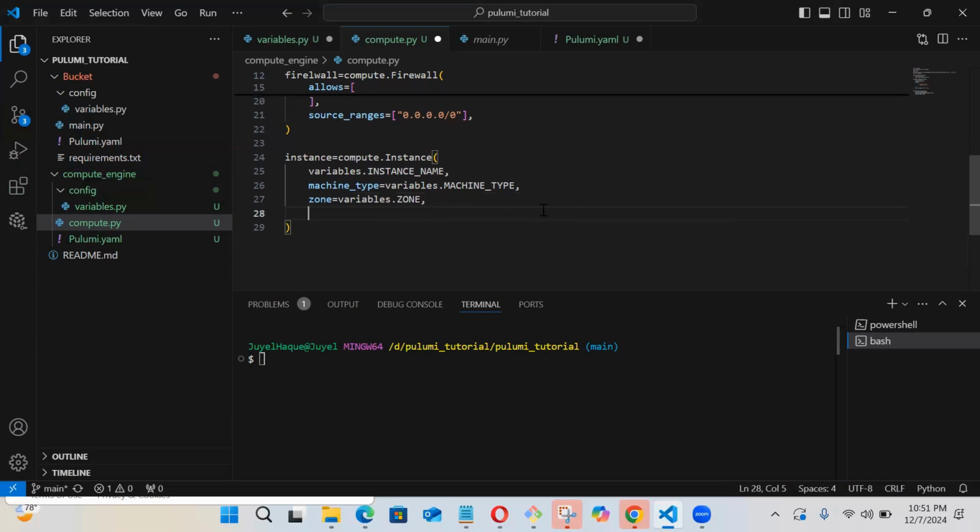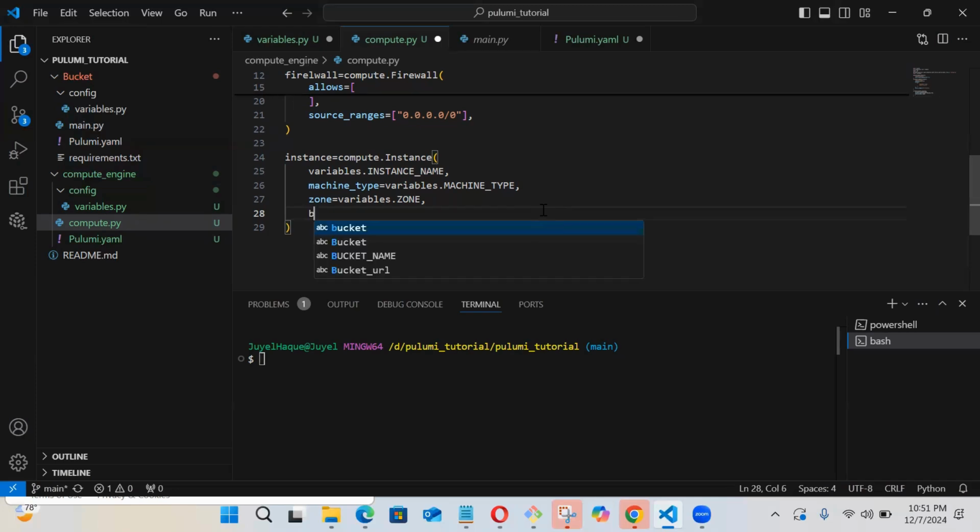Now we have to pass the boot disk and all, right? Whatever parameters need to be passed, like which type, which family of instance you are going to use, all those things, like Ubuntu LTS or something like that. So that needs to be passed into a function, and that function needs to be called here.